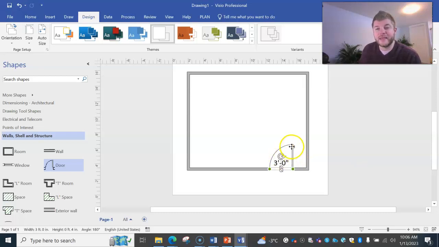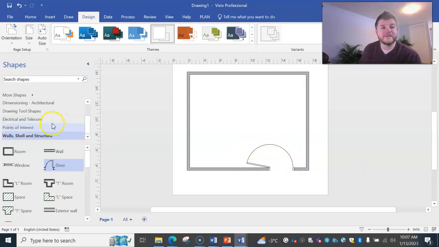That's the 3 feet, and you can do a lot of changing. So what I could do is that if I don't want this door opening up into this wall, I could just manipulate and change the door so it opens up into this one, right? So that'll just give you a couple ideas of how these things work.